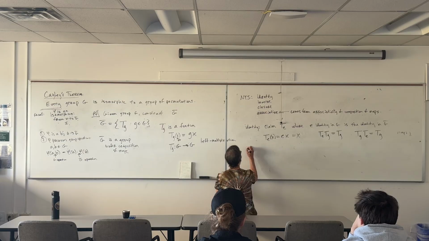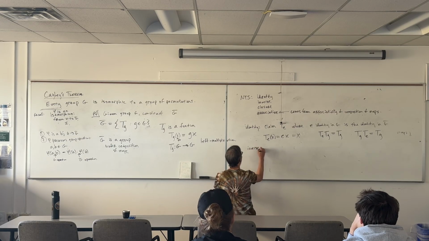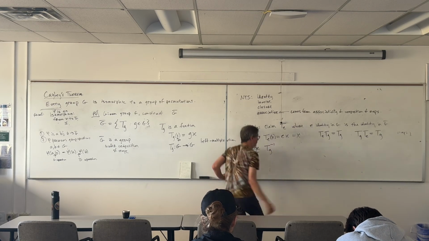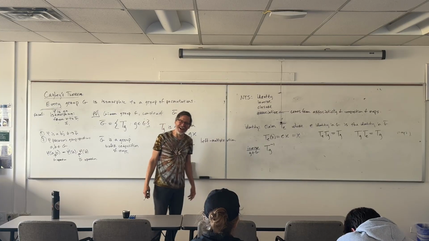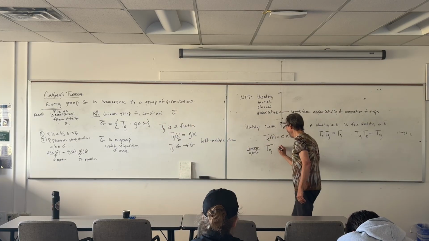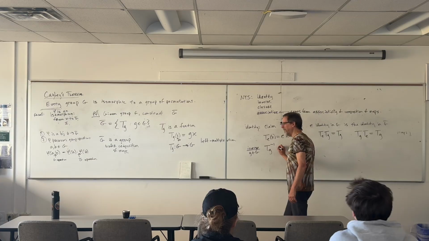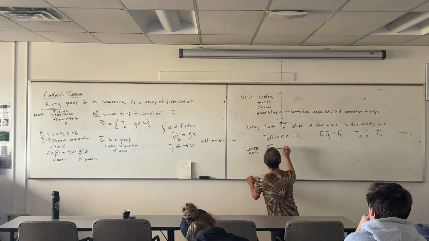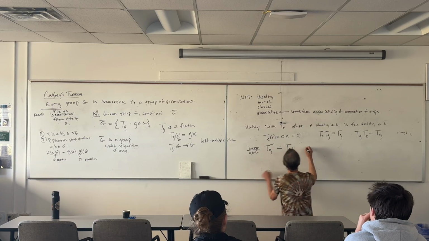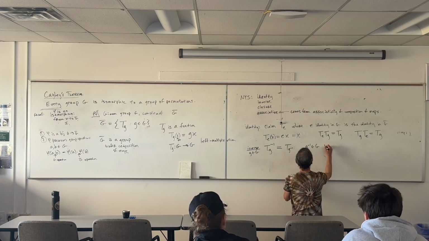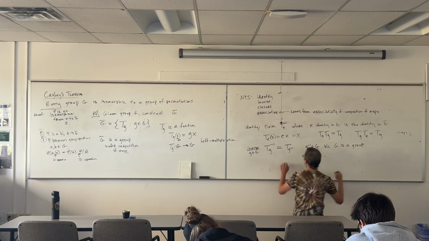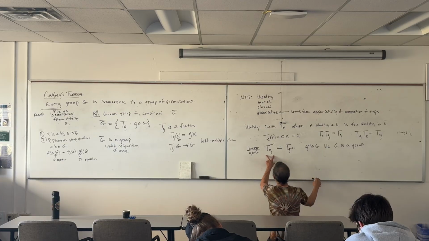Inverse. So T sub G, we have G as an element of G, and I want to figure out what T sub G inverse is. Any suspects? That sounds like a great idea. Is that because G is a group, so you know that G inverse is part of it? Right? Beautiful. Yeah, absolutely. So we're going to say T sub G inverse is T of G inverse. And we know that G inverse is an element of G because G is a group. And let's prove this to ourselves, that this actually is the inverse of this thing.